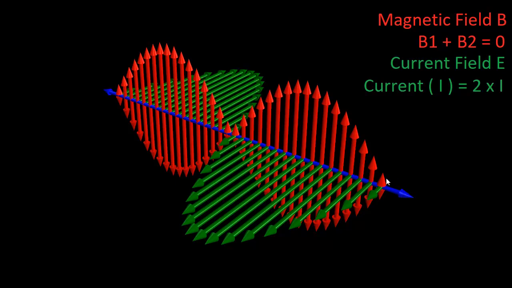Alright, our magnetic fields, so if we were to start, say at this point, so this magnetic field here, let's say the amplitude of it is 1. The opposite wave coming through, let's say the amplitude of that is -1. So 1 plus -1 equals 0, which is what we've got up here.